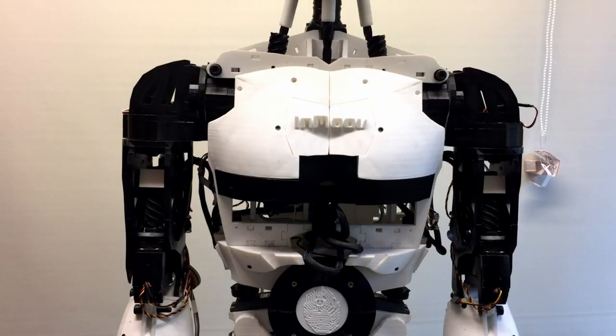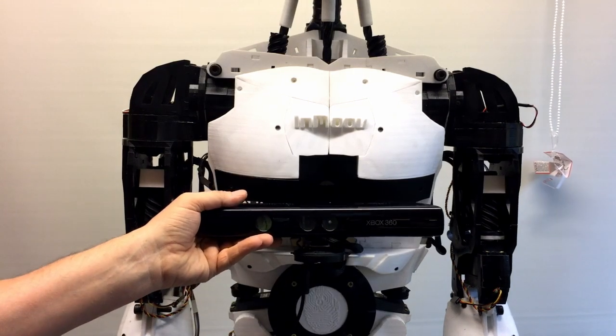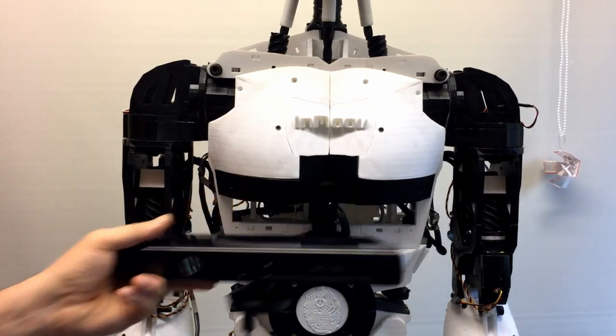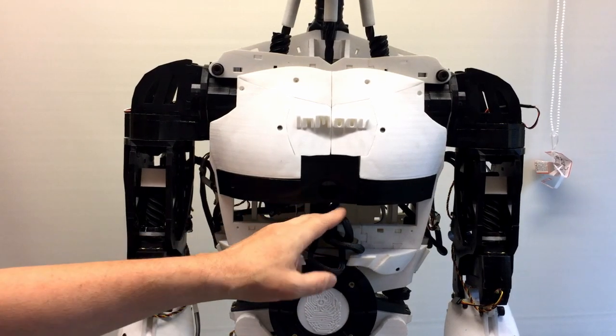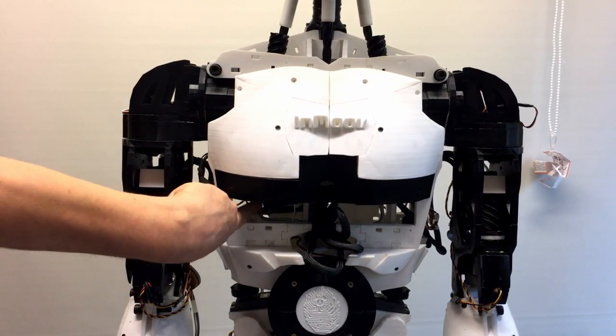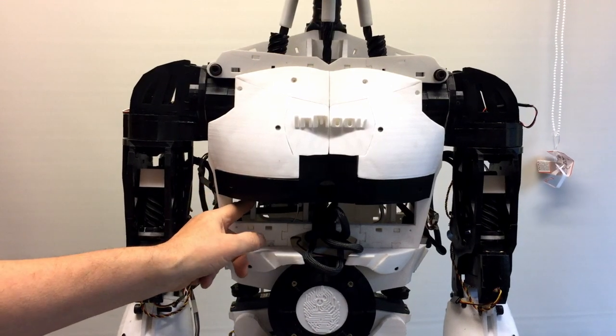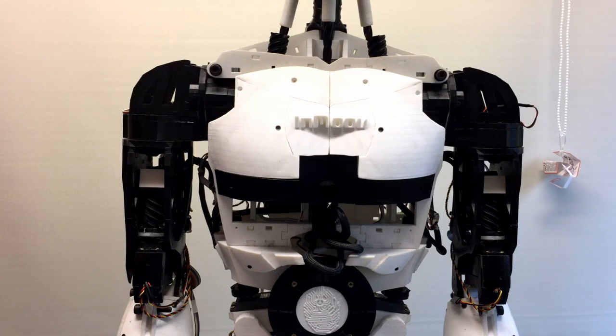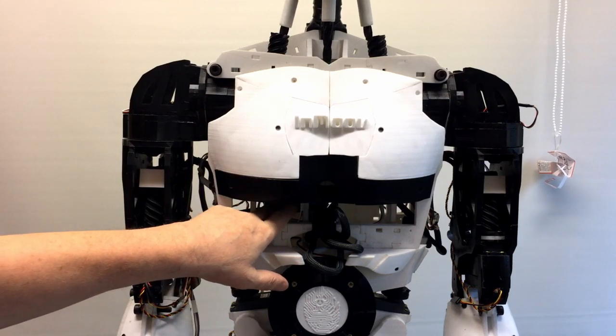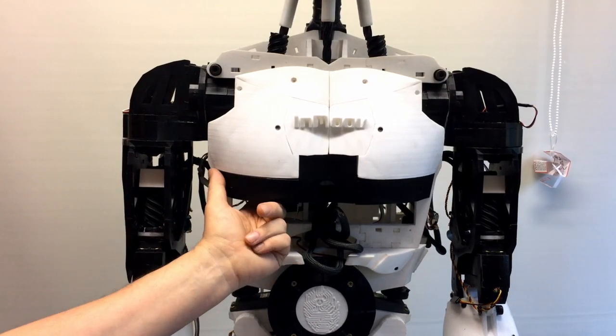Just for the moment, I've taken out the Xbox, which would sit in, or does sit in the front there, just so I can get inside the unit. And as you can see, I've just pulled these cables just to create some space. The Arduino's just sitting in there. I'm going to fix it in there properly, but for the minute it's just slotted in there. There is space. There's quite a bit of space inside.